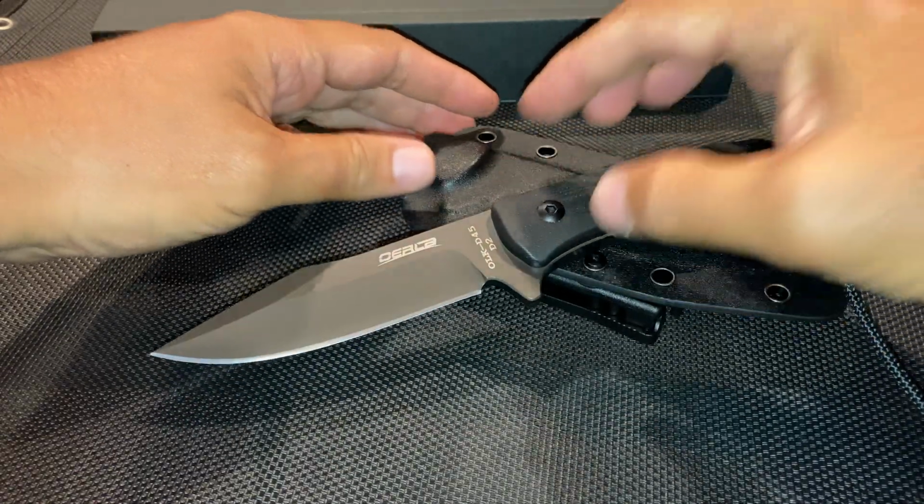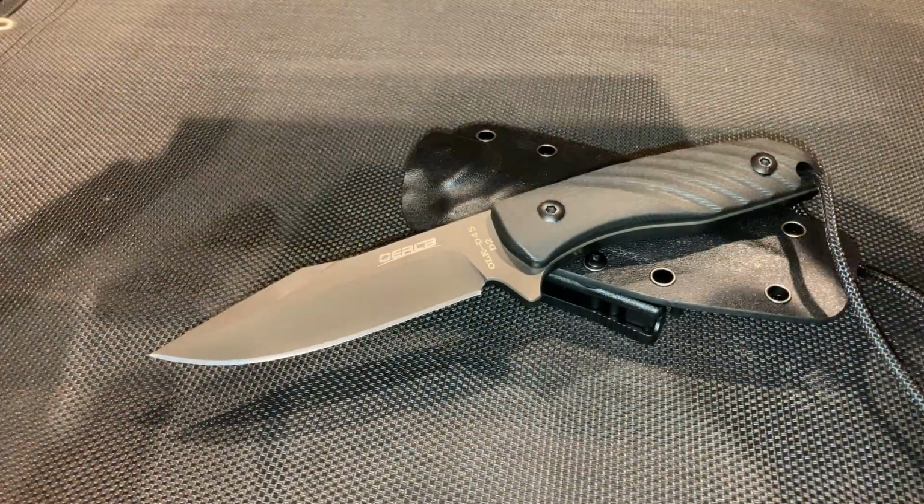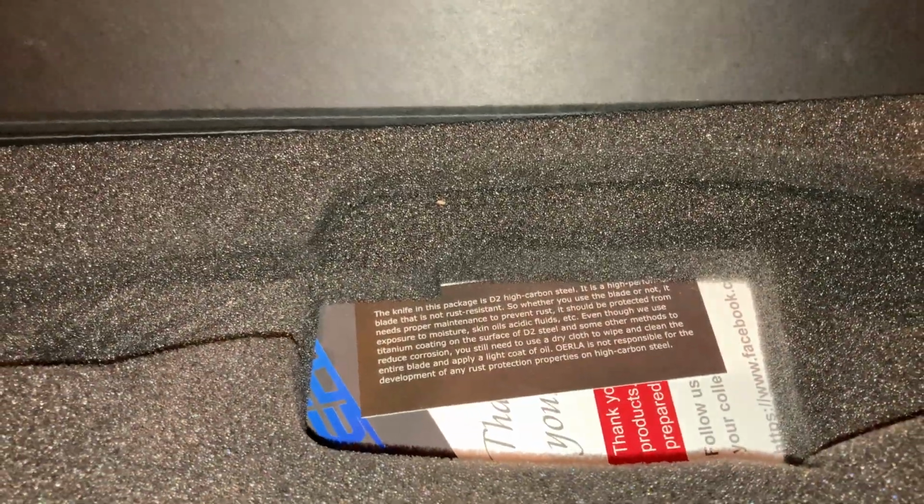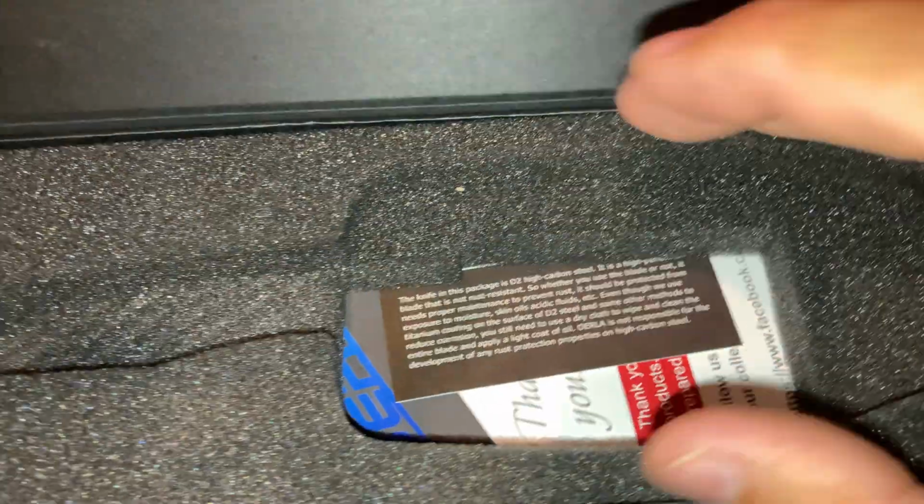Let me make sure this is presentable to everybody. Here is the Oerla box. It's really nice. There are magnets over here. So what you do is you pop this open. This is for the collector, and you can see the magnets over here. I don't know, to me it doesn't matter. To some of you, you might find this interesting. There's some foam that covers the knife when it's in the box. Let me just move this knife out of the way.